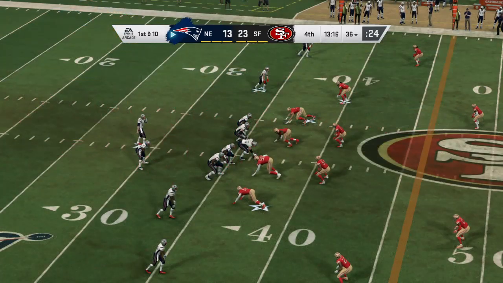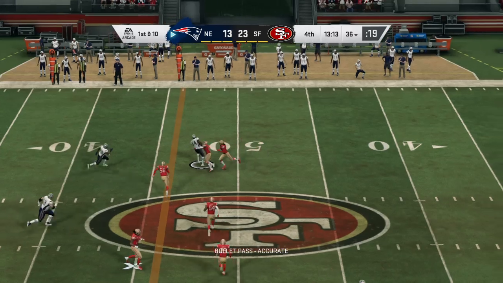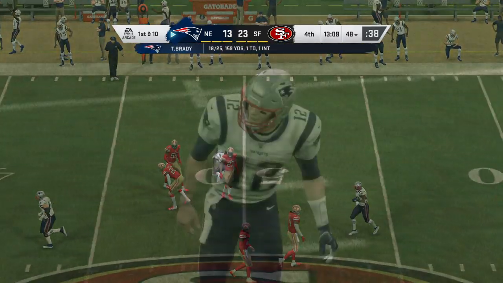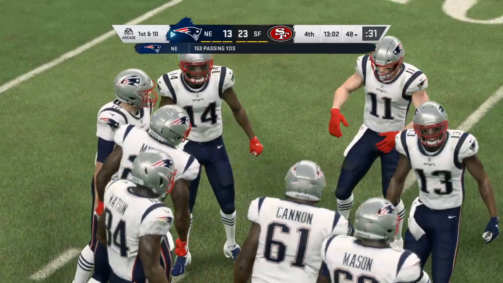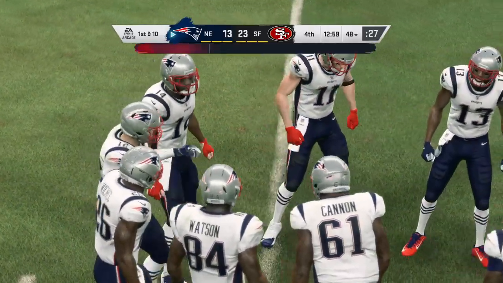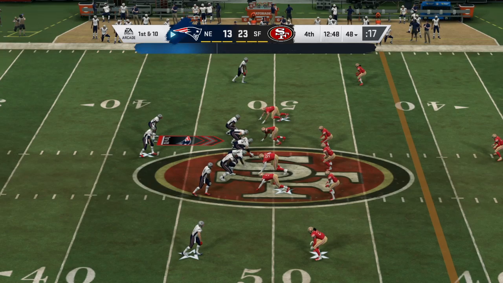So from the 36 now, first and 10. Shotgun now for Breida. Caught by Sanu. And he slips up past the 45 before being tackled. That'll be a New England first down, a gain of 12. You cannot write these guys off just yet, not with a quarterback like that under center. You mean it actually crossed your mind with him running the team that you could maybe write this game off? Not yet. Not a chance. Not with him. We've seen it too many times.